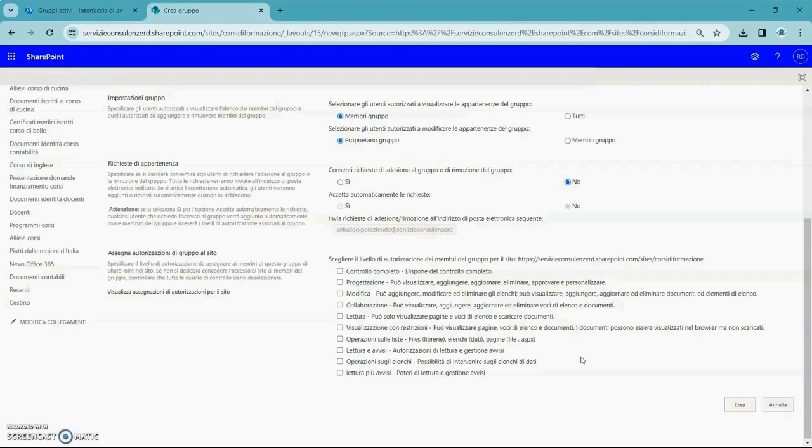For example, office supplies or other similar items that specifically relate to small purchases. It is likely that you will need to work on the lists. Therefore, I will set this level of modification permission. Modification means that they can add, modify, and delete lists, and can view, add, update, and delete documents and list items. So for example, this permission for the accounting group may be appropriate.